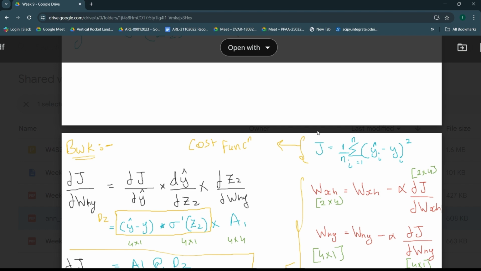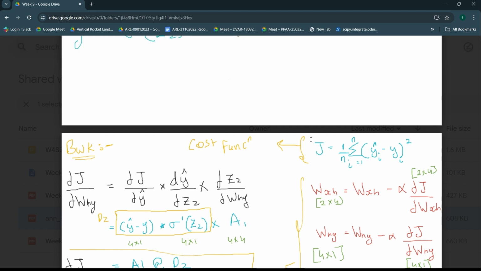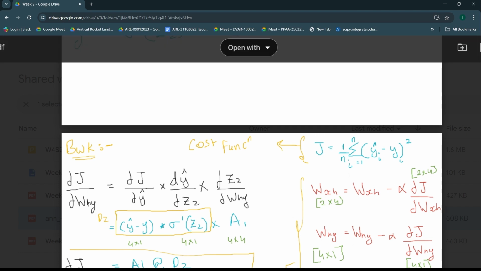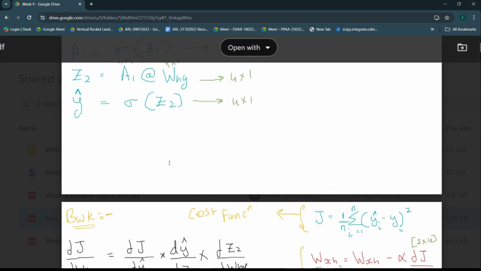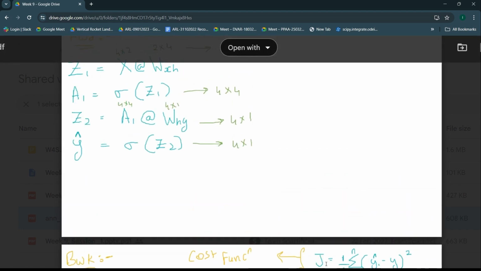So over here, I want to find out what's the derivative of this cost with respect to your WXH and WHY. And then I'll be using that in my gradient descent, or to be honest, any kind of optimizer that you're using. But over here, because we're using gradient descent, I'll be substituting this derivative of cost with respect to WHY and WXH into its respective equation of the gradient descent. But now, how can I get the derivative of this cost with respect to first WHY, and then how do I get the derivative of the cost with respect to your WXH?